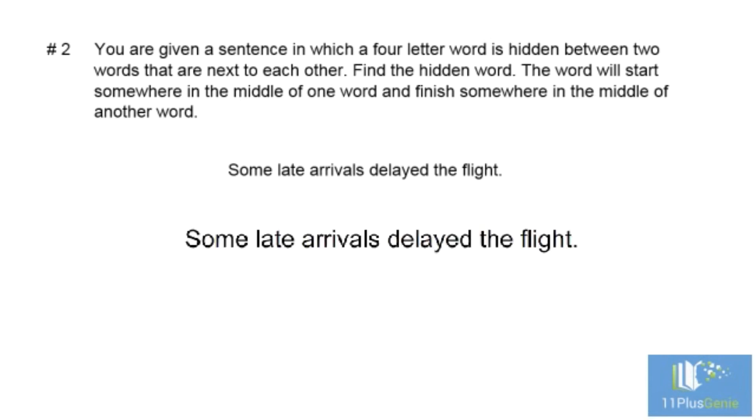Let's start with the last three letters of the first word and the first letter of the second word. This gives us something which is not a real word. We move to the next letter which gives us mella, which is not a word. We repeat the same process until we find a real four-letter word.